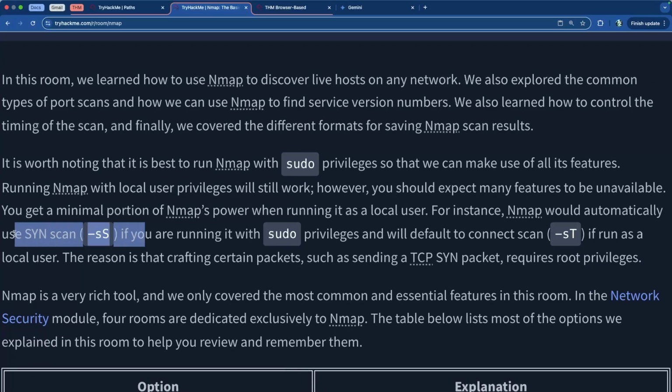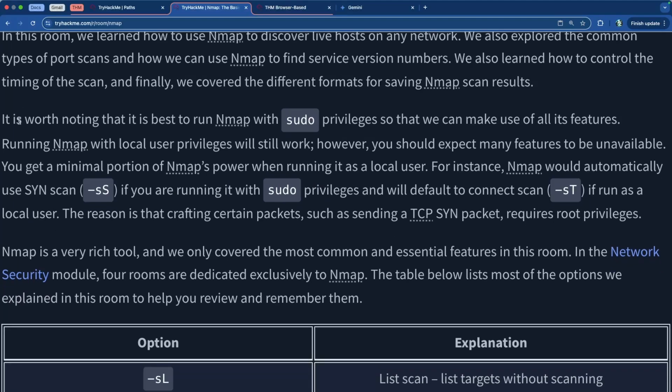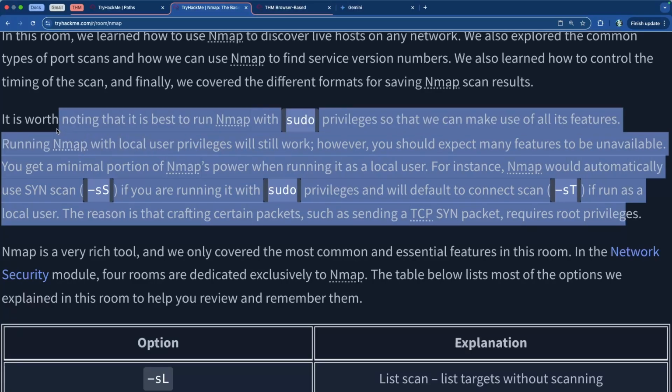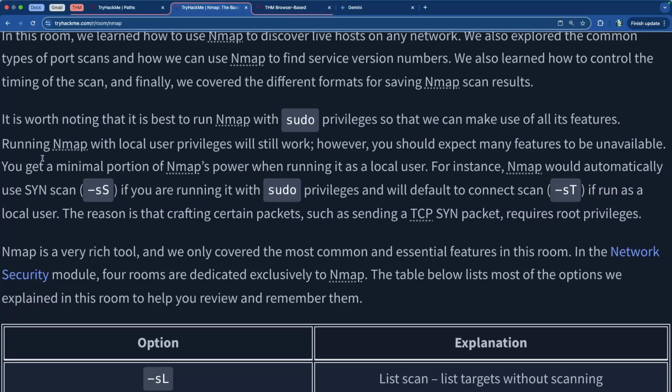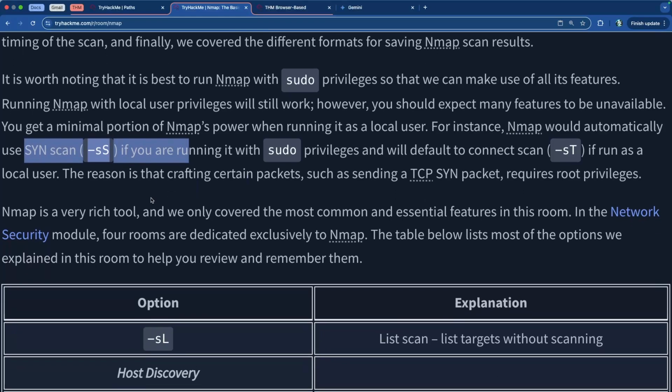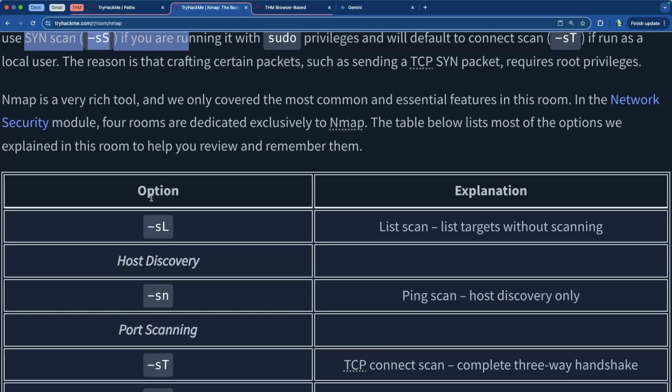Now, if you wanted to run something like a stealth scan, the SYN stealth scan, it'll actually ask you to run it with sudo privileges, and it will cancel it out. So it'll either say run with sudo, or it's just going to default to running a connect scan, because a stealth scan is technically used for pen testing and ethical hacking, and it wants to make sure that you actually have sudo privileges, or you know what you're doing. So that was one of the important things to keep in mind: the couple of scans that we ran that were stealth scans required sudo or root privileges, because they are reserved for administrators and root users.